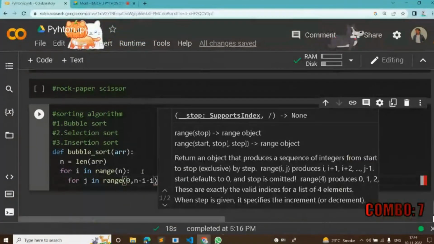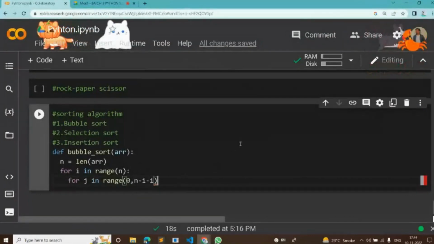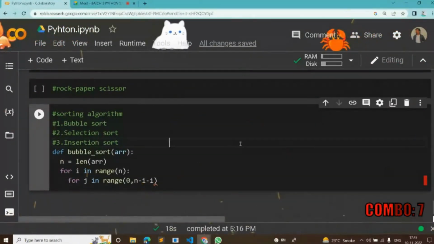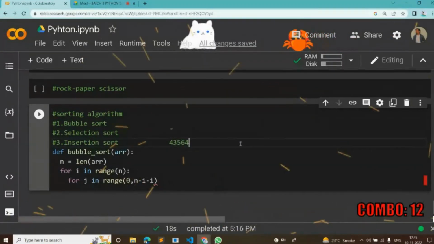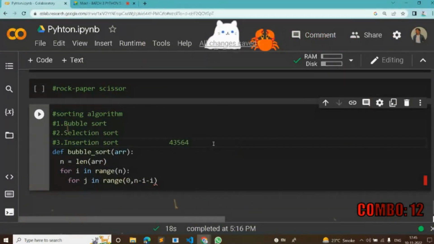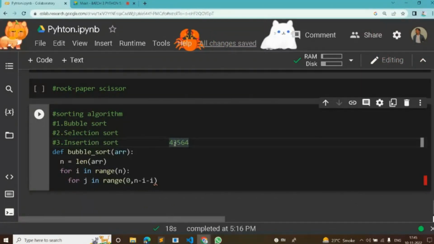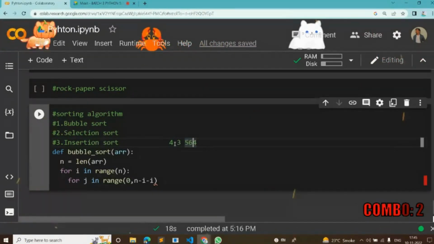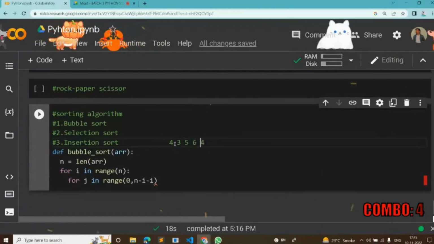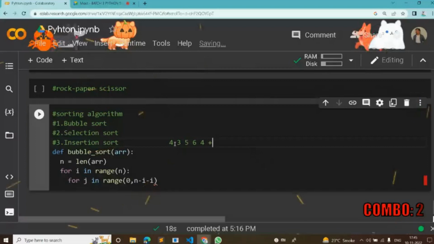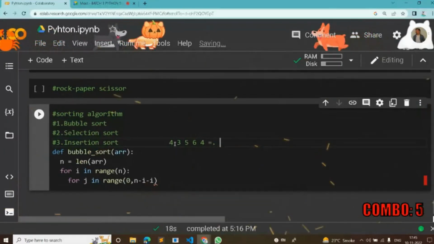Why am I writing here n minus i minus 1? Because in the first pass, if I am sorting 4, 3, 5, 6, 4 by the bubble sort method, in the first pass, it will sort the elements like this.